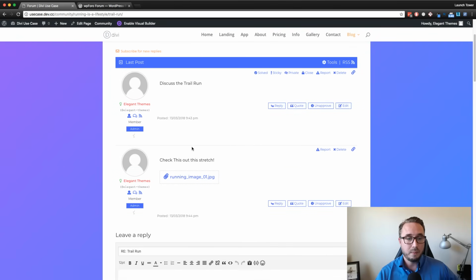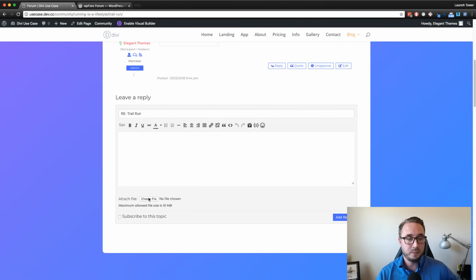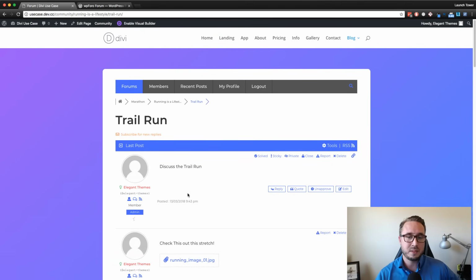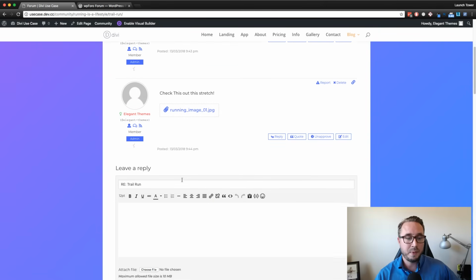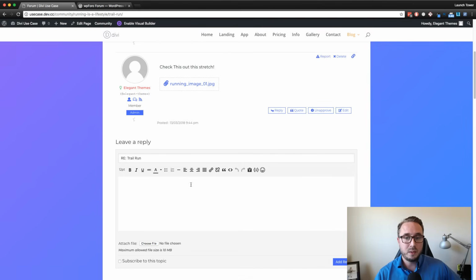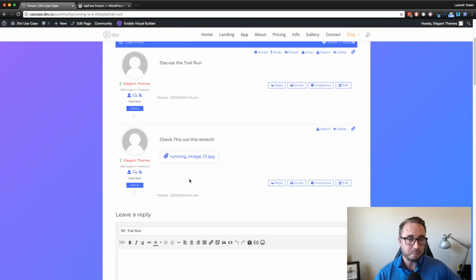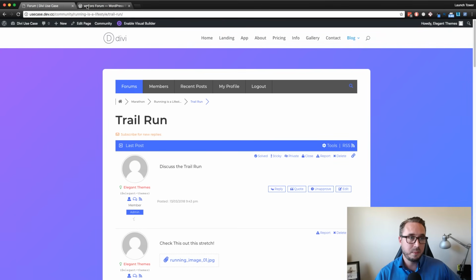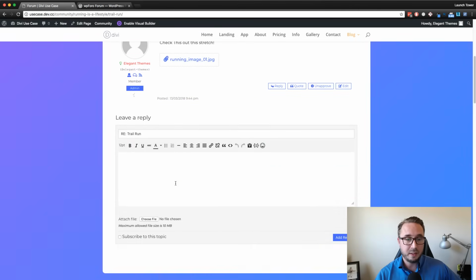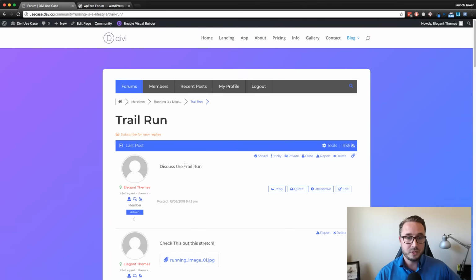You even have the ability to include file attachments. And the plugin actually has an add-on. I think it's a paid add-on, I want to say it's like $20 something, but it's an upgrade to allow you to include all kinds of media in your blog posts easily, more so than this basic file attachment. So you might want to check that out sometime down the road, but I think it's really cool that they have this functionality right out of the box in the free version.